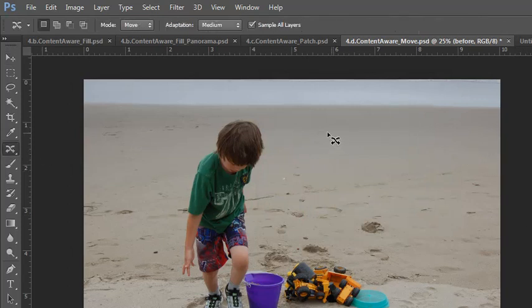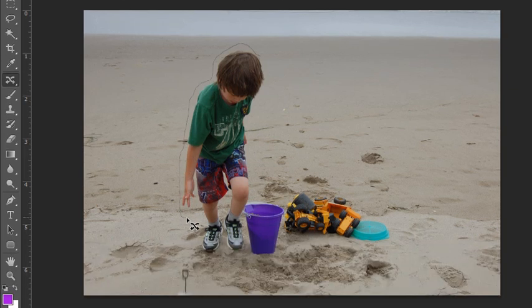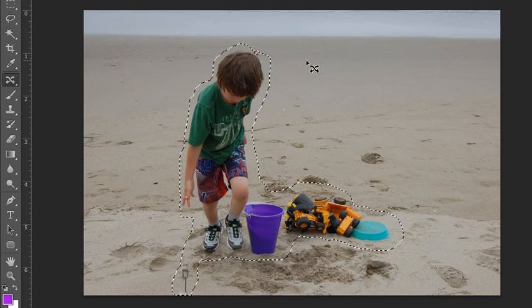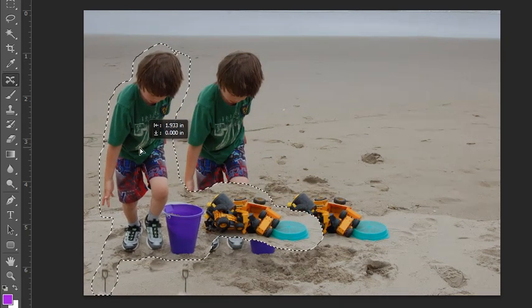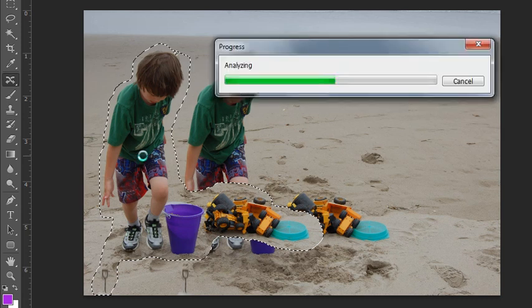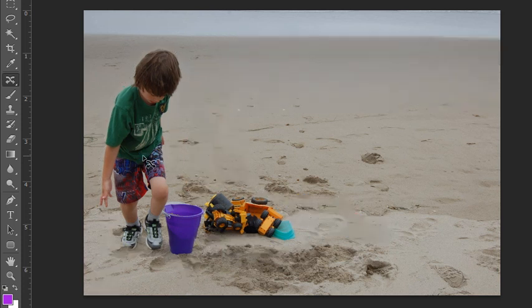And then for the move, we could move this whole figure. And let's even get that little shovel. We'll get the bucket and some of the other stuff, like so. You know, maybe you have some kind of layout for vacationing and you want to just move this over so you have room for your copy. Just get into position, move it, release it, let Photoshop do its magic thing, and deselect when you're finished.